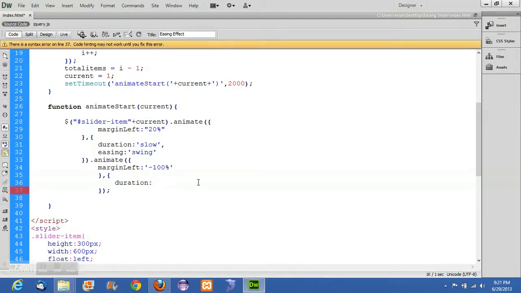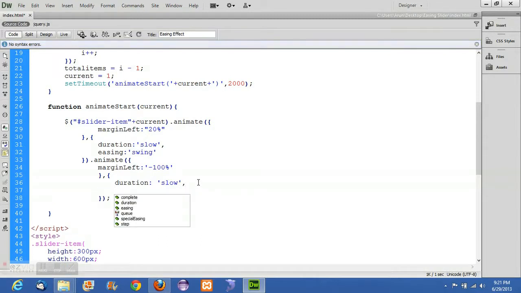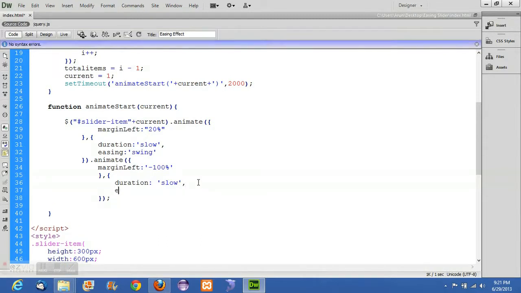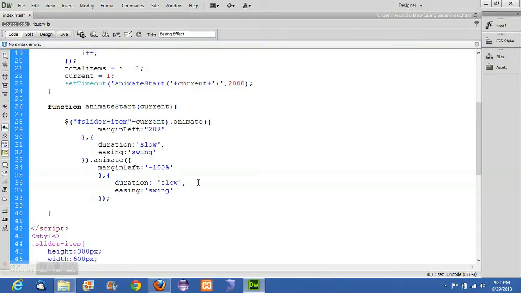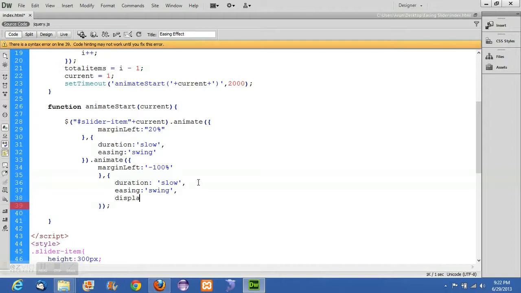So let me put this here, duration colon, I am putting it as slow and comma. Again what I might need to give is easing colon, again I want to give swing effect, and just going back, I need to make the style of this item display as none, as I don't want to show this anymore. So I am giving it as none.